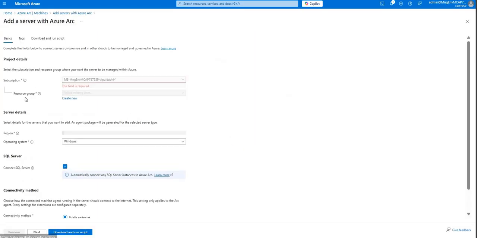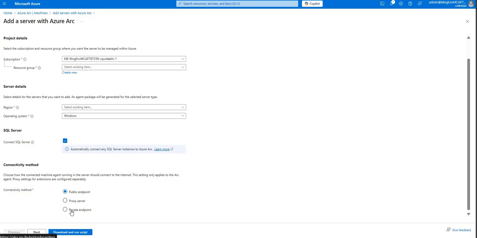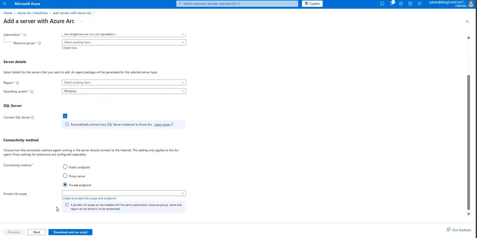If I'm generating a script here and you see private endpoint, that means we might need some networking knowledge, which I usually don't have. We might work with a networking person who knows the networking of Azure cloud, and if it is on GCP cloud, we need an SME from GCP who understands the networking constructs of Google Cloud. Only then can we establish the connectivity between the two. Same with AWS or on-premises as well.